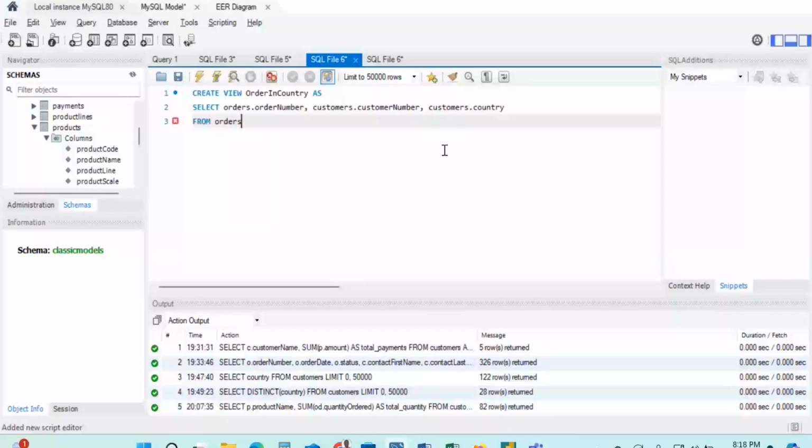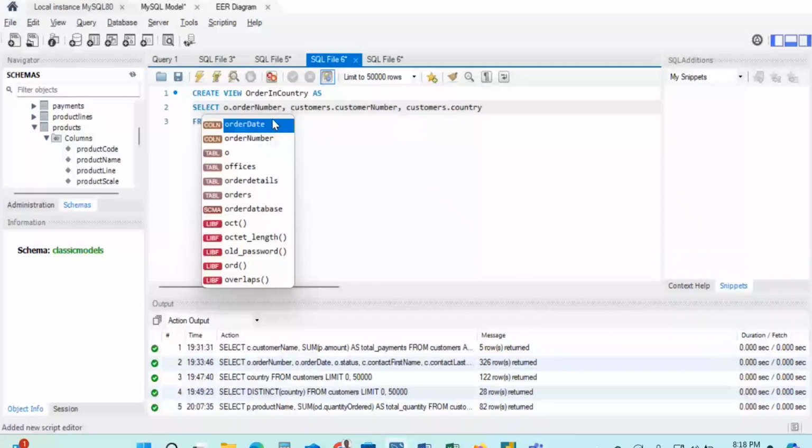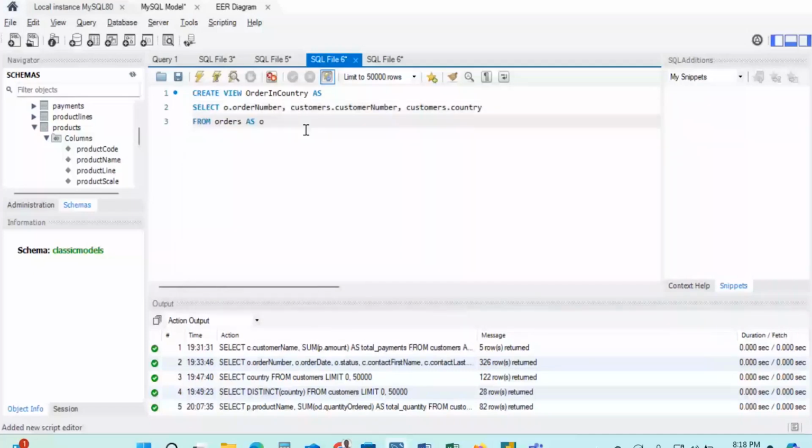To others as O. So I haven't done that. You can take this out and say O. So I haven't done that.